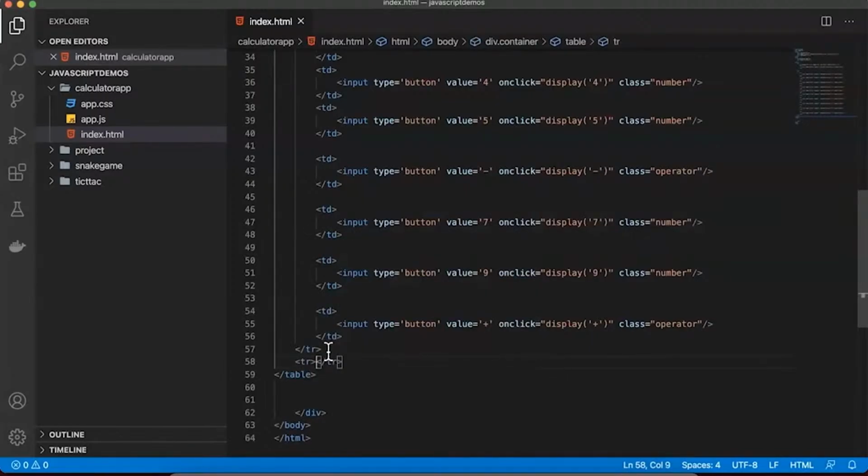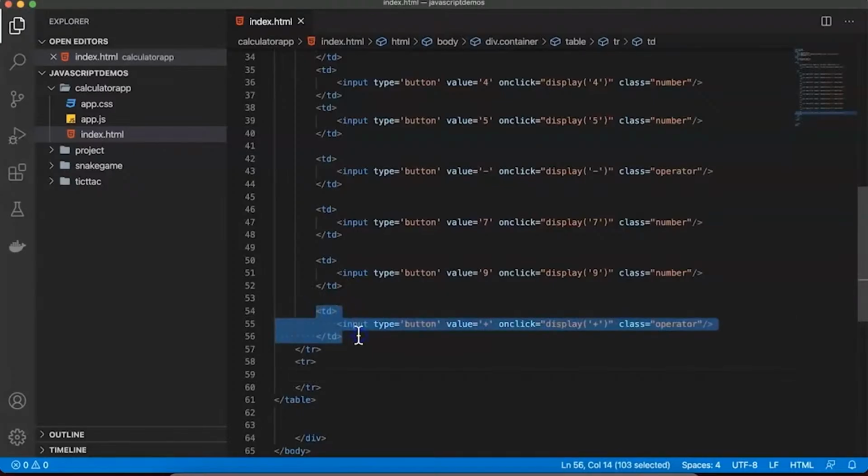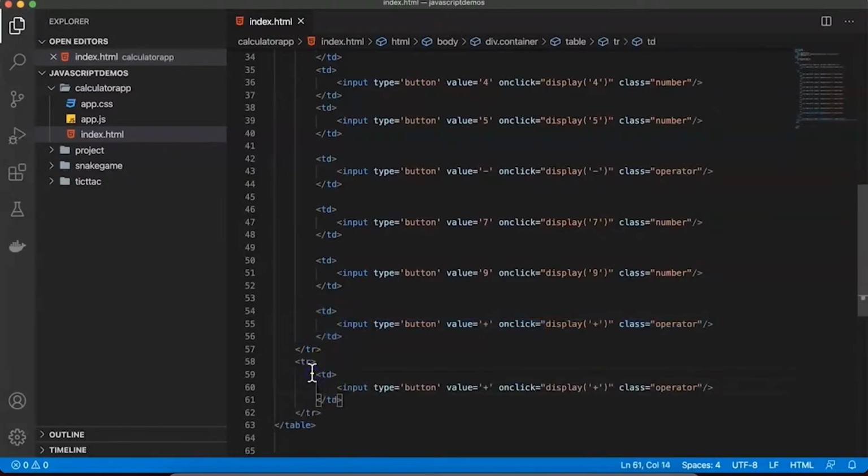And after this table row, we can start working with again TD. Let me have this again. Inside this, I'll be giving the option called decimal, which is value equal to dot, and here we give the value called decimal.